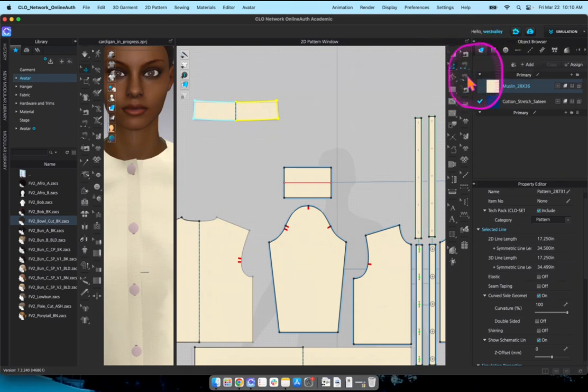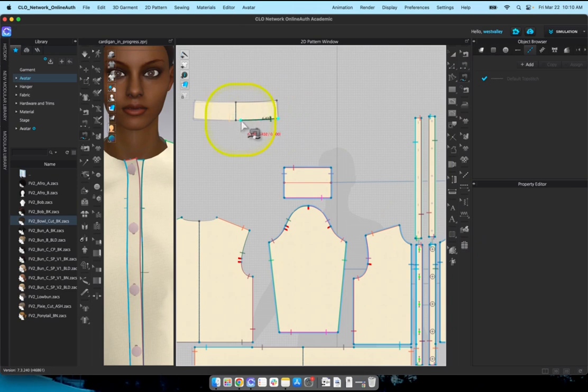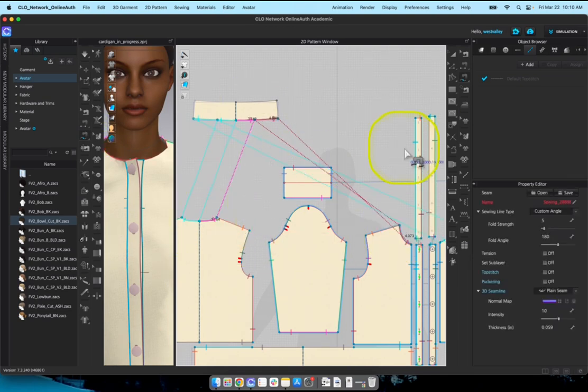Using my free sewing tool, I'm going to do a first pass on my collar just to the center back. And then using a shift, I'm going to select the 2 lines on which those are going to be sewn, like that. And when I release the shift, it's going to add all my sewing points.